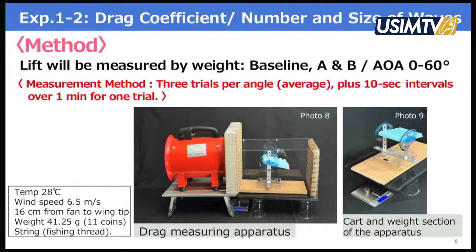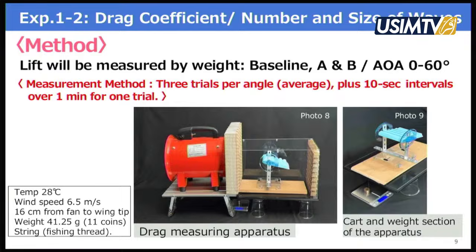In this experiment, I wanted to quantify the amount of force generated on the wing by the air pushing backwards against the wing. The measurement method slightly differs from before. If the wind hits the wing model, the cart moves forward, lifting the weight suspended by the string, and the weight reduction is determined as drag.